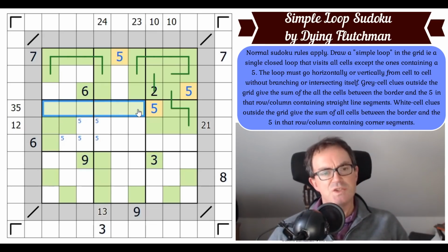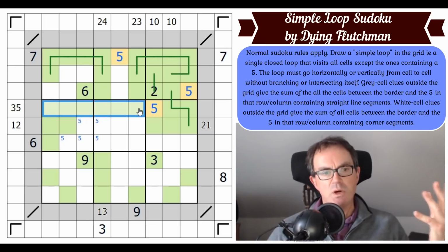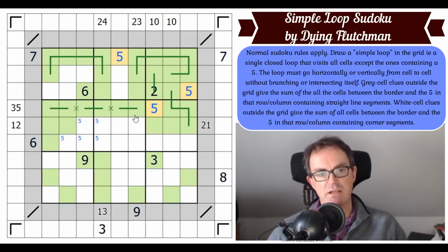Yeah, no, there cannot be a straight loop segment in these 6 cells, because if there was, we'd only have 5 cells at most to add up to 35, which is impossible given the 5 is not one of them. So every single one of these is counted in this 35 clue and is a corner, which means that we can do a whole load of loopiness in this row, because we must have horizontal loop segments like this. Oh dear, I'm making absolute horlicks of this. That's all forced. That and that can be x'd in because we can't have any straight loop segments.